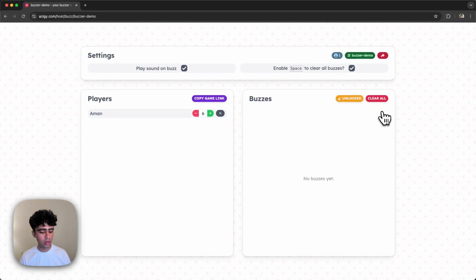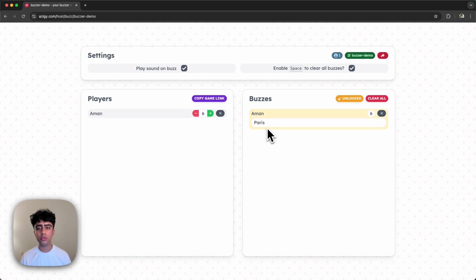That's the basic functionality. Also note that because we've enabled text responses, your participants can answer using the text box that's on the screen. I can actually enter Paris on my phone, and when I hit buzz, you can see that on my computer as a host, the answer appears right there on the screen. If you have a lot of participants, you won't have to manage individually asking them what their answer is. They can directly enter the answer, and it'll be visible to you on the screen. So it's a very good user interface.